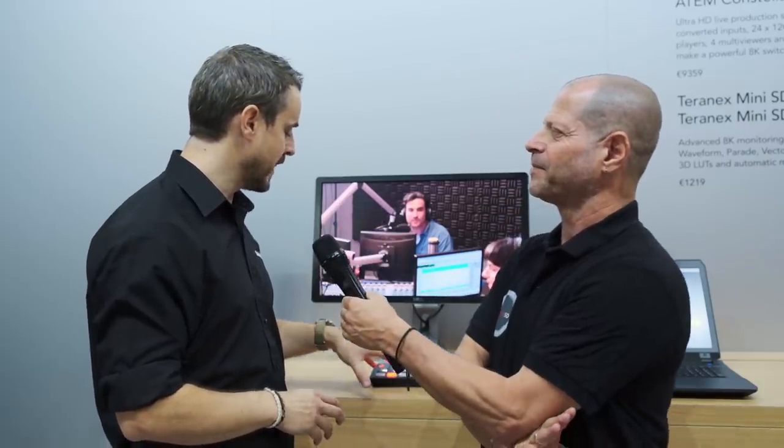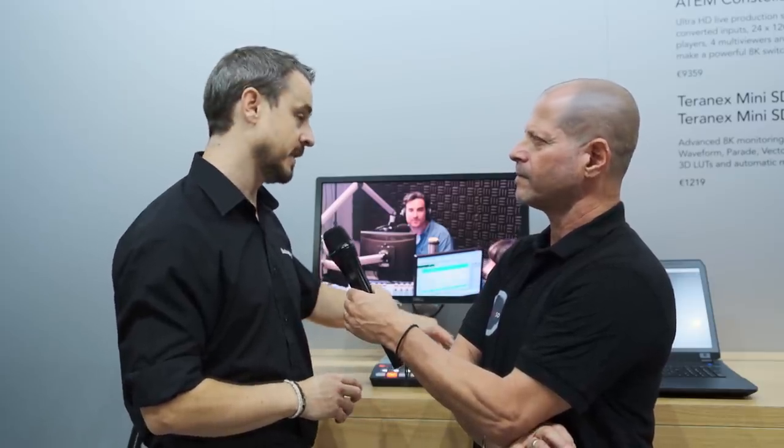So the workflow will be connecting from one up to four cameras via HDMI, using the switcher, and then how do you connect it to the internet? Within the product itself we have an encoder that will deliver H.265 encoded output at 1080p. There's a USB-C connector on here — just take that straight to your host workstation.